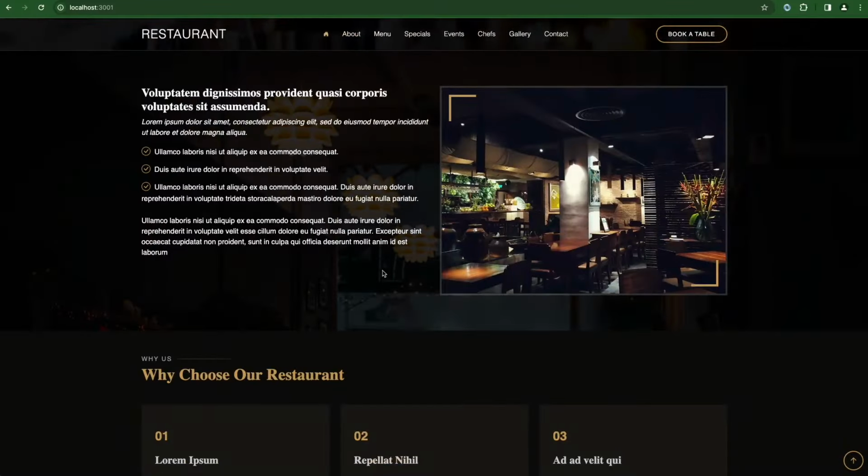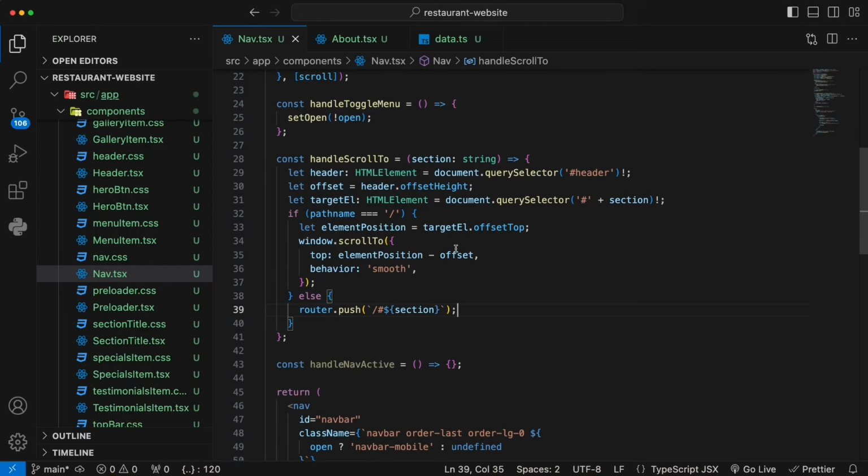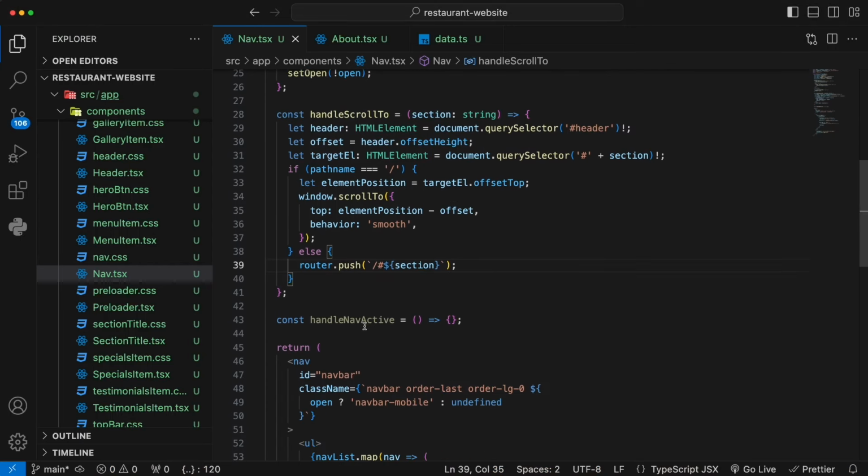However, you might notice one thing. If we go to about, the navigation active status is still set to true for the home, not about. If we move to the about section, the about navigation button should turn yellow, and the home one should turn white. This active status has not been reset while the section is moving. Why is that? That is because we have another function called handle navigation active. We haven't done anything for this one yet, so now I'm just going to write the function code for this one and explain it for you.